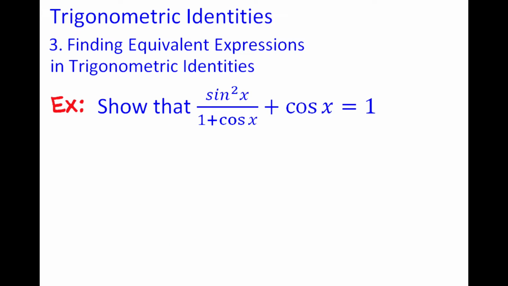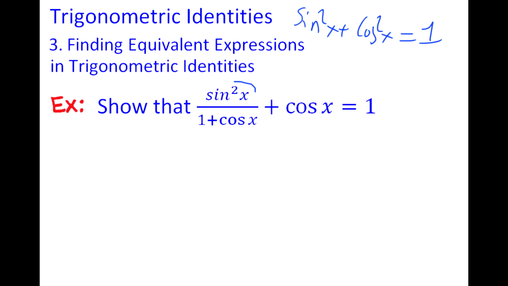And we have the next question, guys, and it says again, show that sine square x divided by (1 plus cosine x) plus cosine x is equal to 1, guys. I'm going to put two algebraic equations here. I'm going to put one trigonometric identity, which I'm going to use in this question, guys, and that is sine square x plus cosine square x, which is equal to 1, guys.